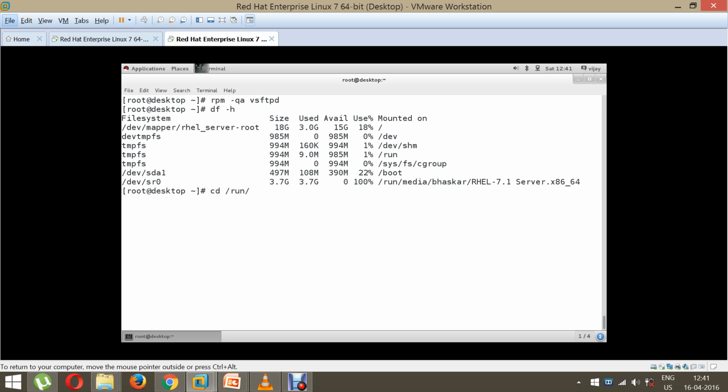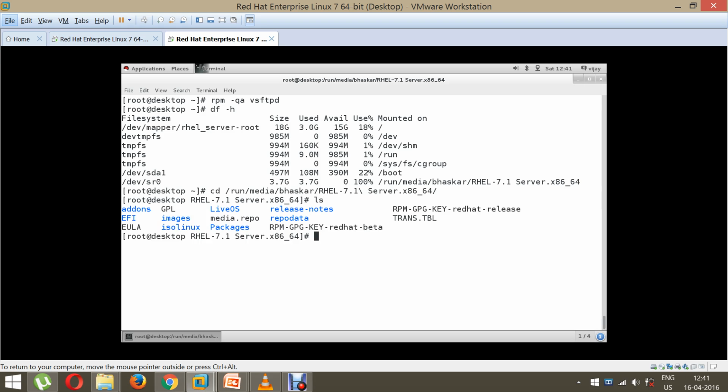Run, media, Bhaskar, RHEL. This is my DVD data, ls. Here my data is there. I'm going to Packages. In that Packages folder the file is there.